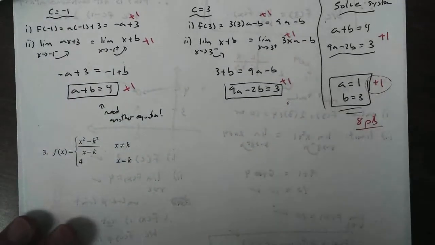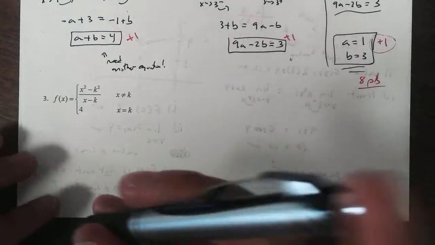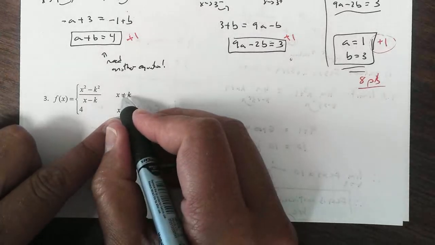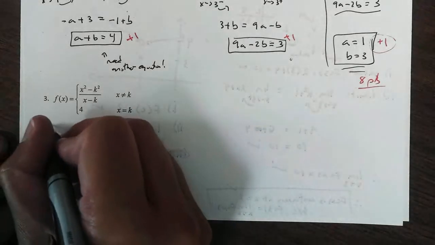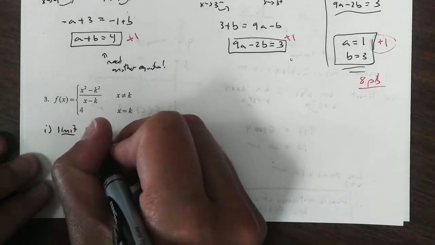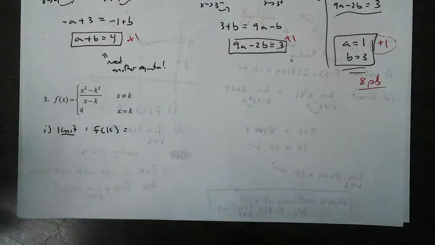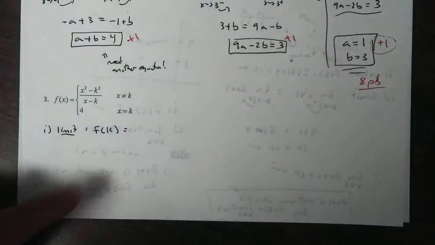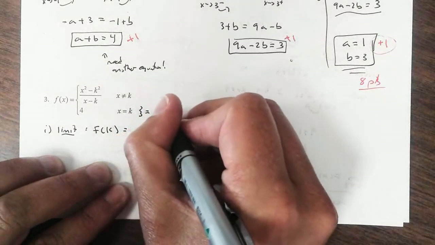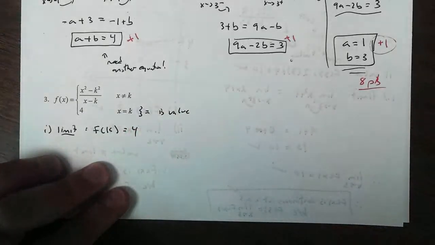Alright, last one. Number 3. Oh no! First thing first, I noticed it has an equal sign and a not equal sign. So we're going to talk a little bit about that in just a second. Let's get it started in here, right? So to find the value, our c value is k, f of k. Well, that is where it's equal to something, and that is the value of k itself. This is the equal sign, that is a value. At k, it is 4.